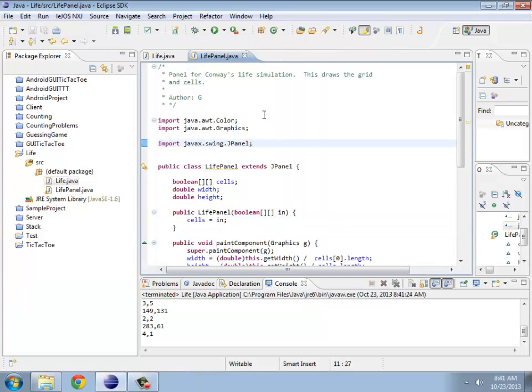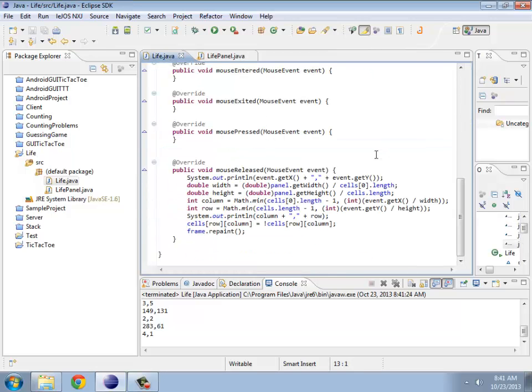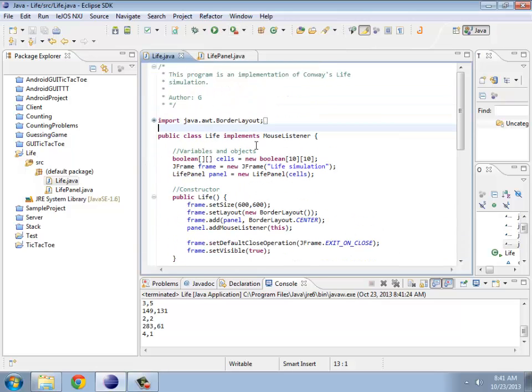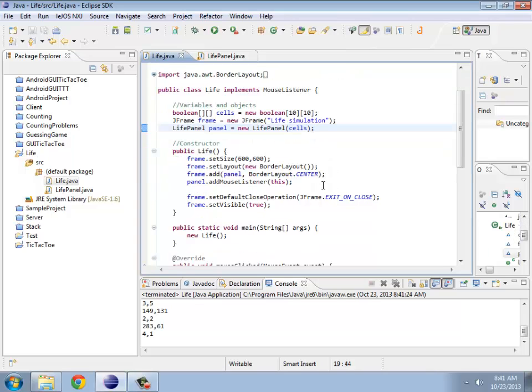All right, so now that we have that, and we are actually able to see cells that are on or off, the next step is actually to add in the simulation part. Now, I need more on my interface for this to work out. I need a start button, a stop button, and a step button. This is very alliterative. So I should actually put those into my frame. I think I'm going to put those along the bottom.